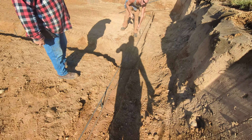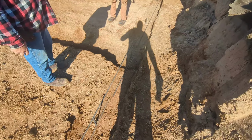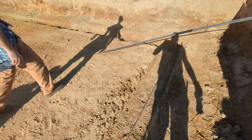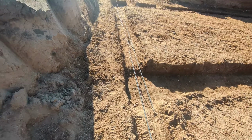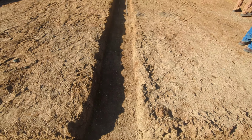Something like that. Oh man, I'll just use a... Yeah, we'll just put a short piece in there, that'll be fine. No big deal. That'll work. And we'll just go on around with another line of rebar and we'll have it for these outside footings. Then we gotta lay us two sticks in here to finish out the center footing.